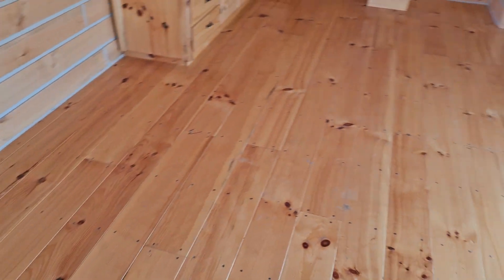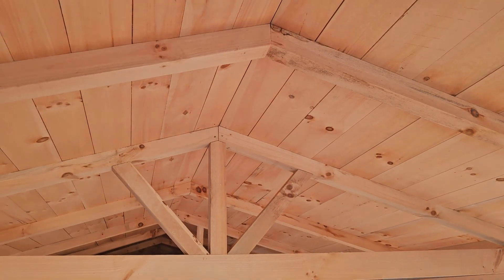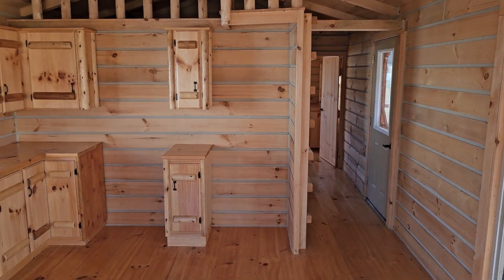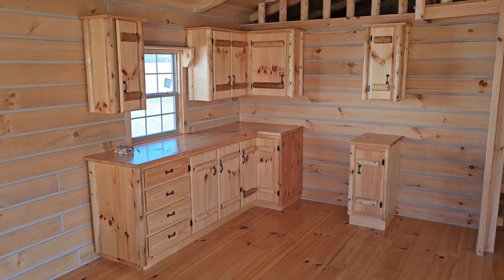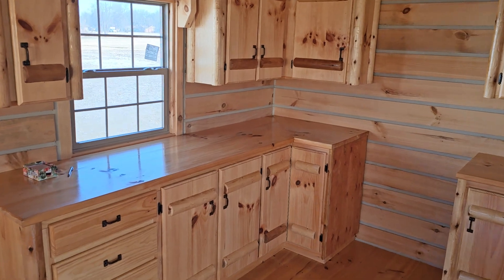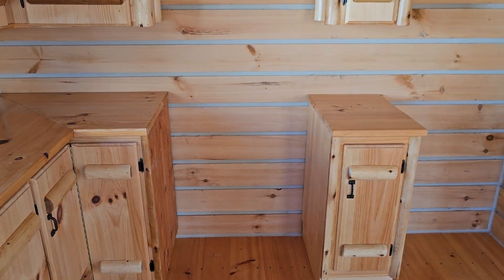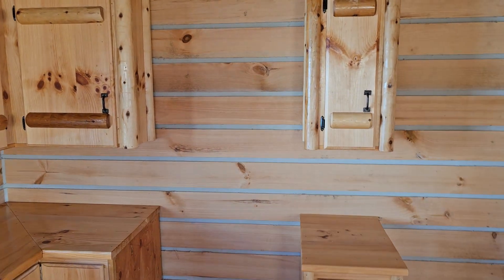These are fully finished floors — insulated underneath, insulated underneath the wood panels, under the metal roof. We use 26-gauge metal roofs on these cabins because we want a roofing system that's going to last as long as the cabins themselves. The cabinets you see here are included, along with the built-ins. You let us know whatever size sink you want and we can cut that hole for it.